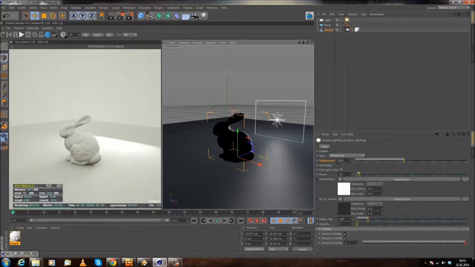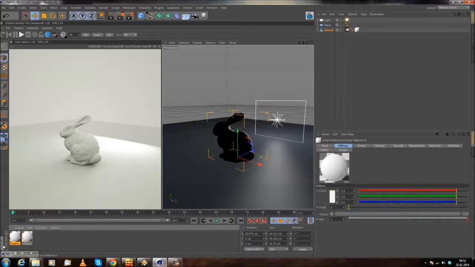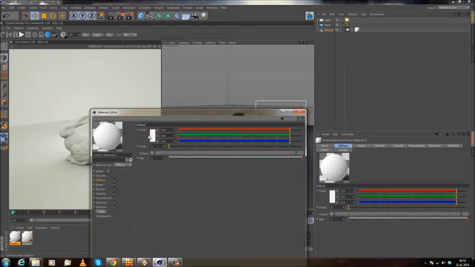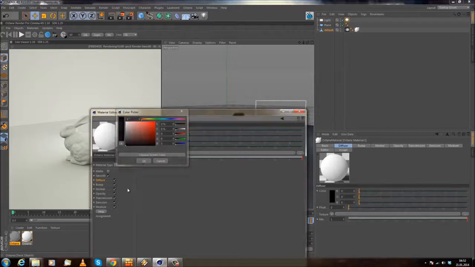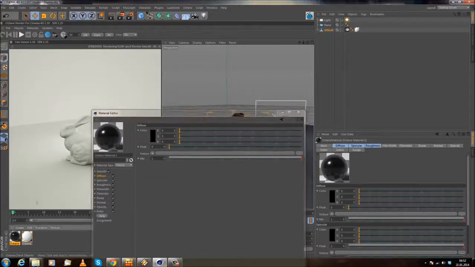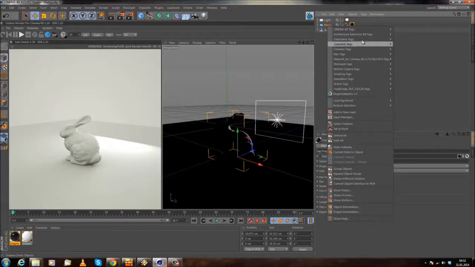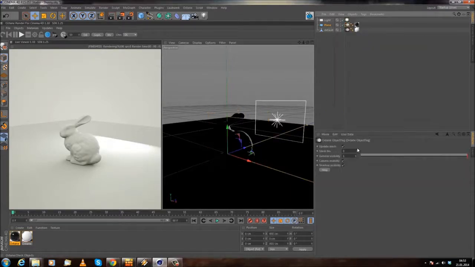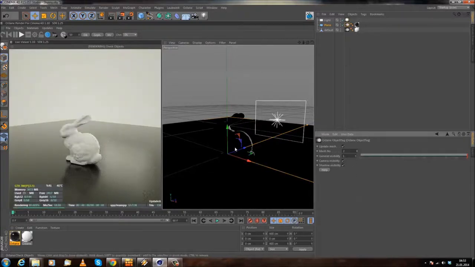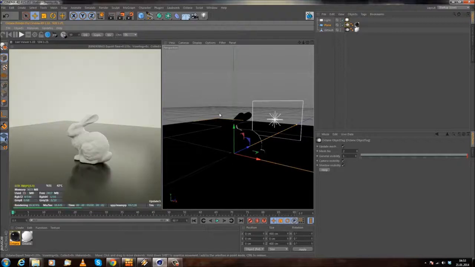Okay, so let's jump into our material and let's also create another material for the ground. I will just make this diffuse black. Let's maybe make it glossy. Looks a little bit better. Okay, and let's just pull this onto our plane. I should also give this an object tag, so we can see every update instantly. Let me just change this here to 2. Okay, and it's already black. I think I will reload the scene anyway.